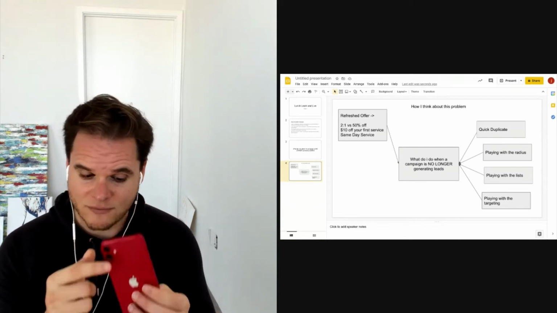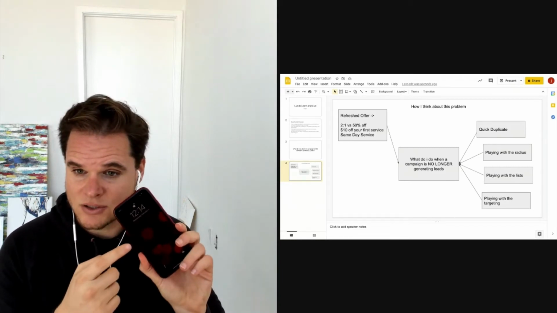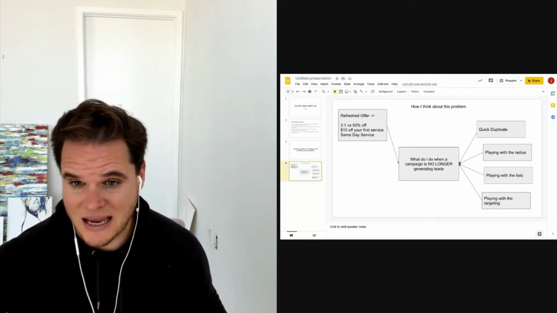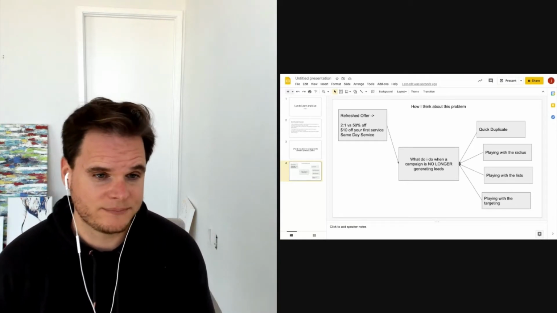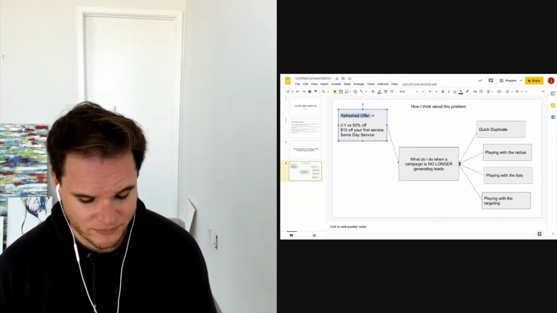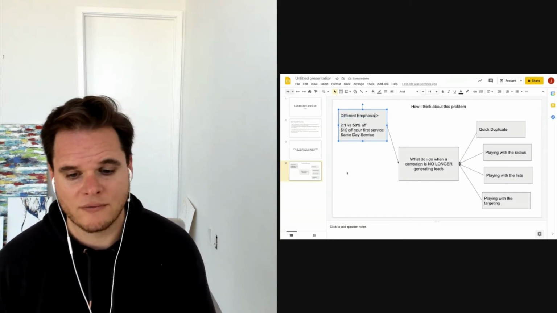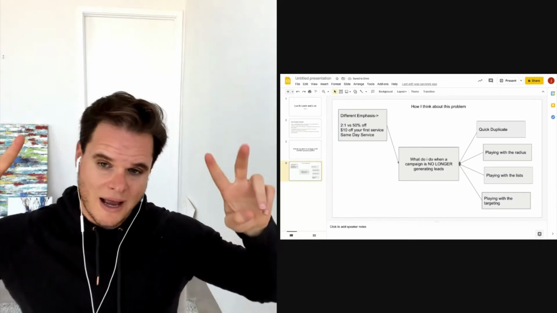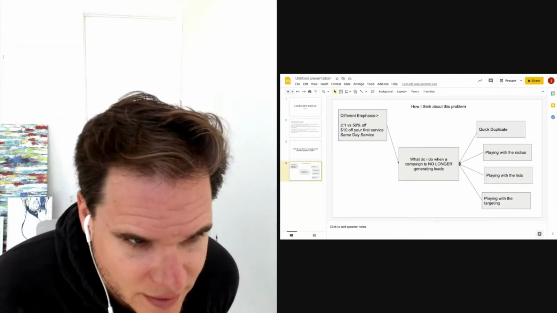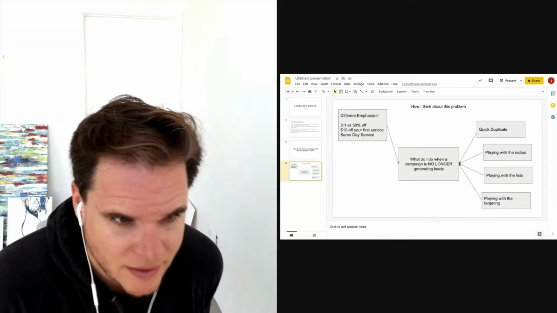Emphasizing the camera versus emphasizing the quality of the screen versus emphasizing battery life. Same thing. Just refresh the offer. And instead of refreshing, we're going to call it different emphasis. I'm pretty confident, David, that you can create a new ad or a new offer by having a different emphasis on something that already exists. And I'm trying not to share your niche, but I feel like you understand what I'm saying.